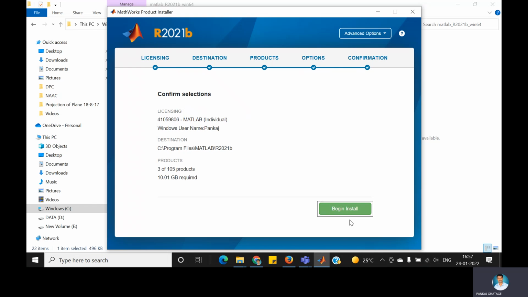I have already installed it, so I will not start the begin install. It will take hardly 1 hour or maybe 30 minutes as per your machine, laptop or computer specifications. So you can install it and use it for your academic purpose. Thank you very much.